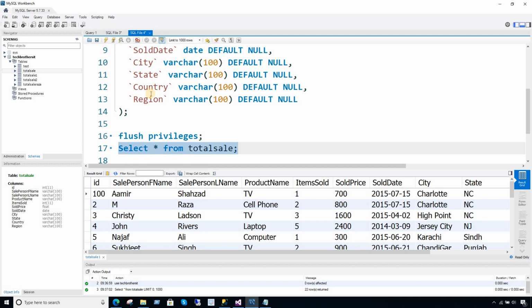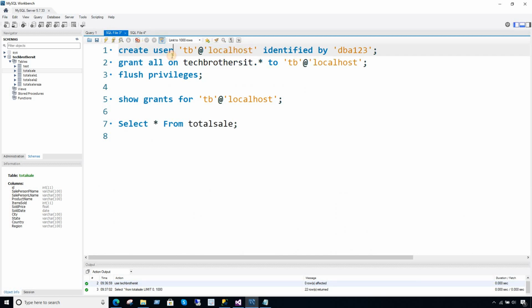To load the data from MySQL to the SQL server, we need a user on MySQL. So this user will be used to read the data from the MySQL table. So we will say create user, and then username, and then the IP or the name of the computer from which our import export wizard will run. Here I am running from the same computer, that's why I'm calling it localhost. Otherwise you will be providing the IP from which you are going to run your import export wizard. Okay, identified by the password, that's your password.